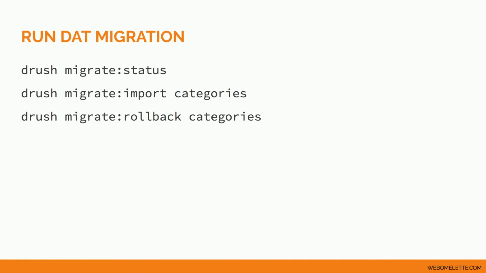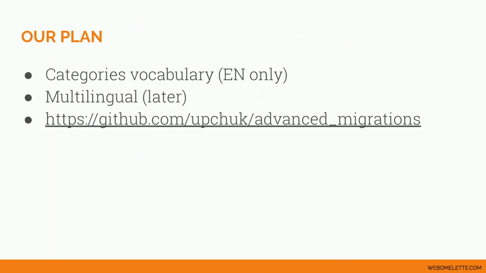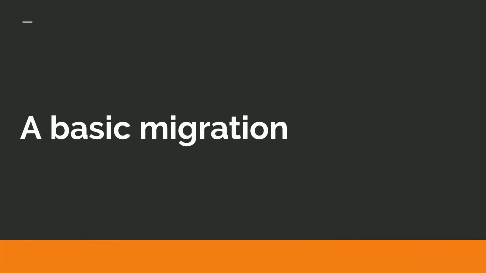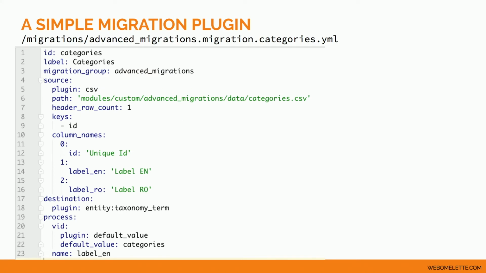It seems very simple for taxonomy, which is usually just a term. But how about a content type that has dozens of fields? Let's say a dozen fields. Isn't that very hard to create that YAML file? The difference between this and those dozens of fields is that this is going to be bigger. So you're going to have multiple fields, mapping multiple source data. Obviously, you will have in your CSV file also multiple columns, right?